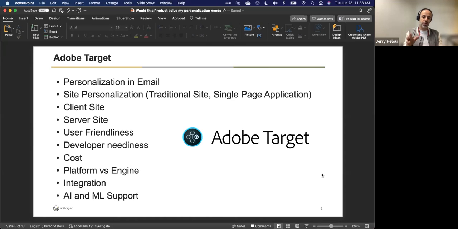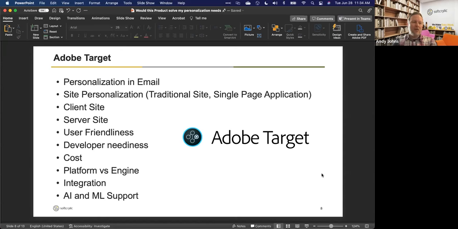And I think we know that Adobe Target does site personalization. If you don't know that, please know that. But the question that always comes up is personalization in email. And that's a tricky one because it is possible, but it's limited. Andy, we've done this for a few clients. We had our hits and misses with it. What's your perspective about using Target as a personalization tool for personalized things in email?